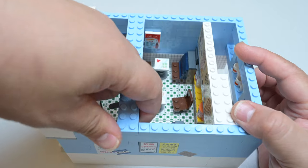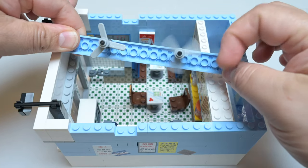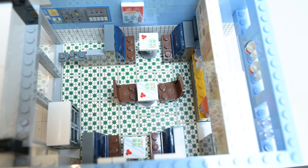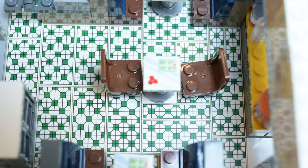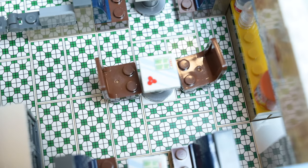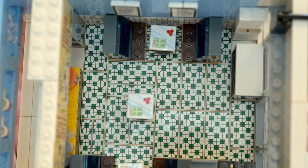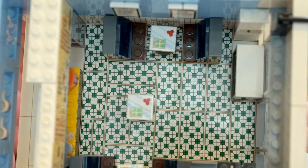To get inside you can actually take this piece off — that's cute. Got some ceiling fans there, thought that was a nice little idea. Now surprisingly, all those 1x4 tiles on the floor are prints. I was like, oh cool, so it wasn't all stickers. Some of you pointed out in my pictures that they kind of don't line up with each other — hey, that's realism for you.